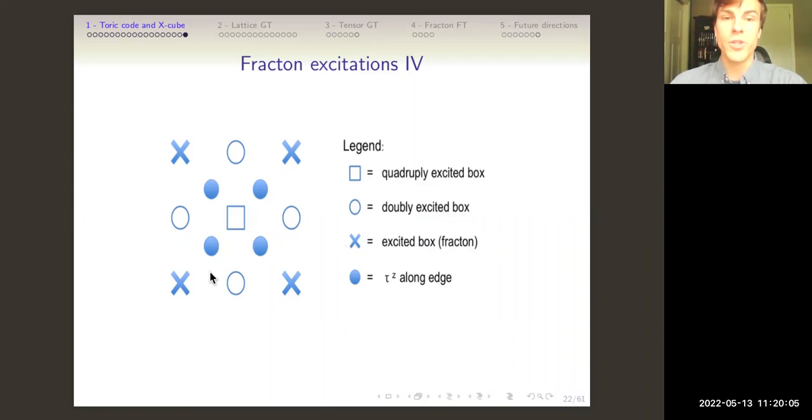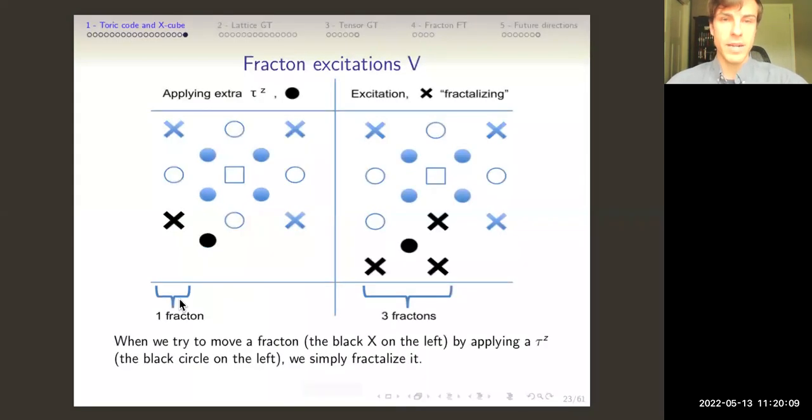Because if we were to just consider one of them and we were to try to move it a little bit, there really is no notion of the word move in these fracton theories. The only thing you can do is create more of them. And we'll see that this follows immediately from dipole symmetry later on as well, that if you were to apply one and you think maybe that you would just end up moving, because of exciting all the neighbors, the only way that you would be able to actually move a fracton is to create more of them.